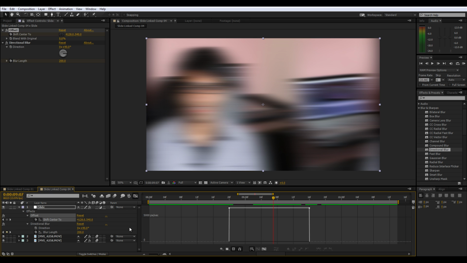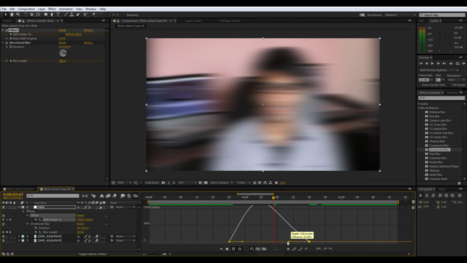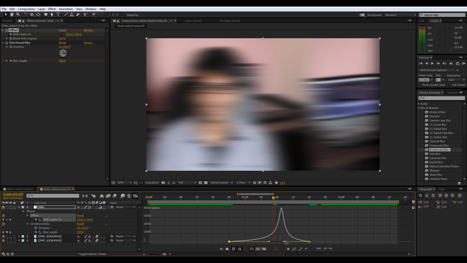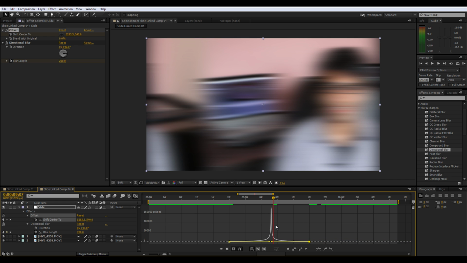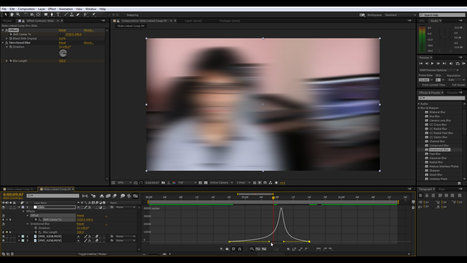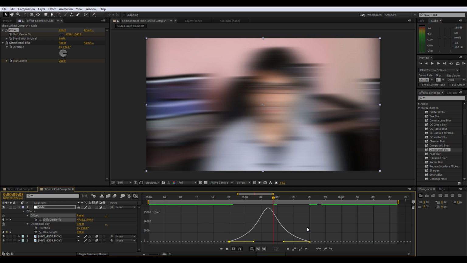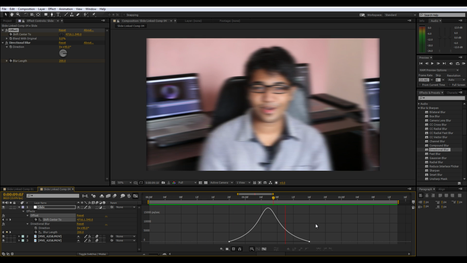Go to the graph editor, select them, and easy ease them, right? And then awesome people, we're gonna tweak the graph a little bit by doing like this. Now you don't want to do something like this. This is going to give you a very extreme effect. Sometimes I think this is going to work with gaming videos, but I'm not sure how it's going to work with vlogs and stuff. So for vlogs, I think like in the preview, I did this. All right. Now if you were to see this, you can see that we have this effect.